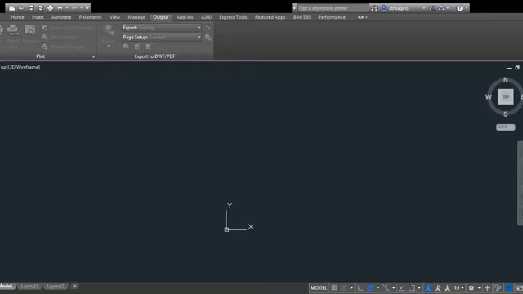Snap and grid. I think ito yun. I think grid 1. Snap tracking. Polar snap. It's polar snap. Polar distance, let's say sabihin ko 30. Okay.